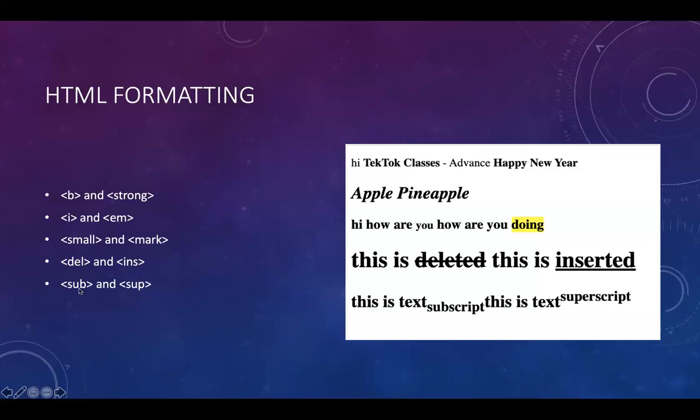And subscript and superscript, right? You are a mathematics student, and I can expect from you, if you want to write a square, how do you write it? If you want to write 5 squared, I write 5, and the 2 will be a little on top, right? Yes. If you want to achieve that, I will be using the sup tag. You can see the text is normal text. Here I can say 5 is the text. In place of text, you can write 5. Then superscript, you can write 2. So that the user can understand that it is 5 squared. Like that, you can see x_i, x_n, right? Yes. You know that, right?